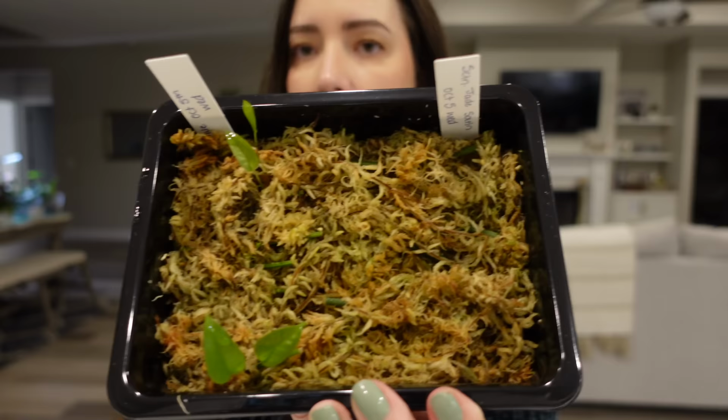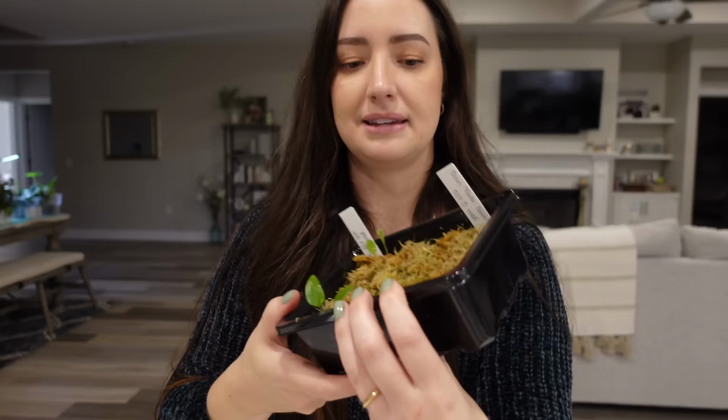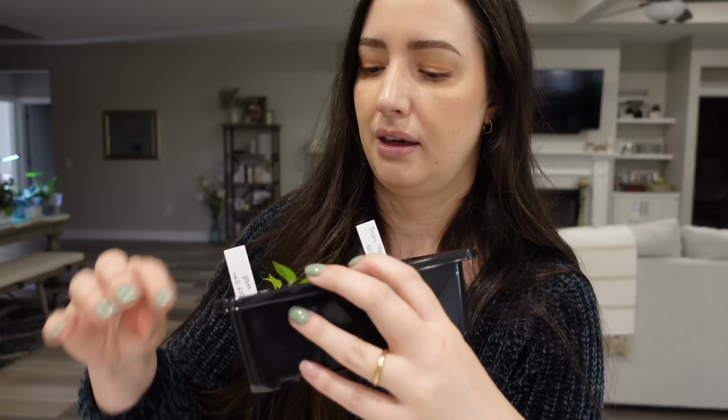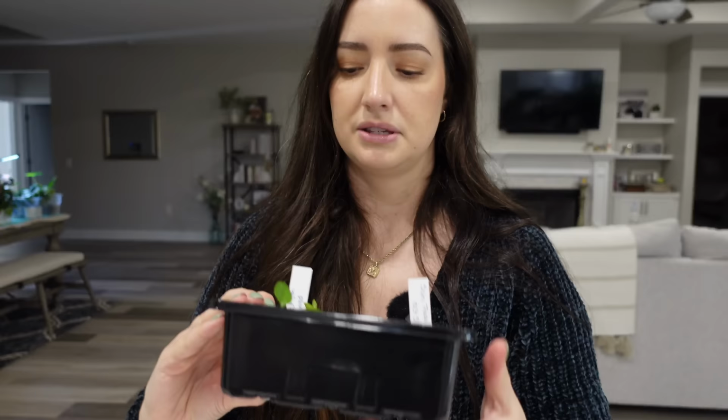So those were the Melanochrysums, and the other ones here, we have the Cebu Blue on this side, and these were the Scindapsis. So clearly the Scindapsis are definitely slow growers, but they have not sprouted any leaves yet. So they're basically still just wet sticks. It goes to show you how fast some plants root over others. And the Cebu Blue, you can see tiny little leaves forming on those. So those are rooting and doing very well. And a couple of them have tiny little growths right there about to start. So these are doing much better.